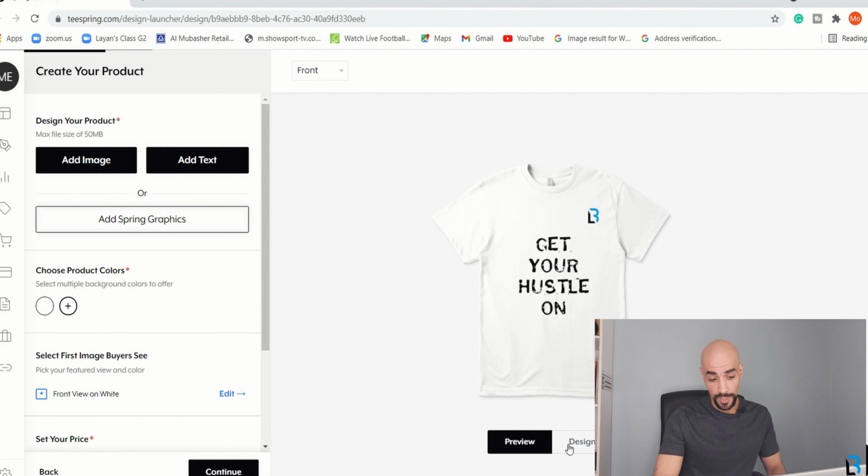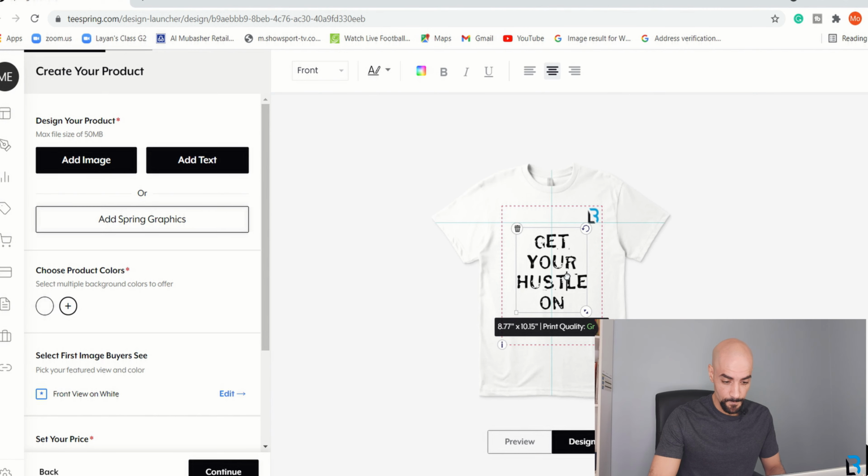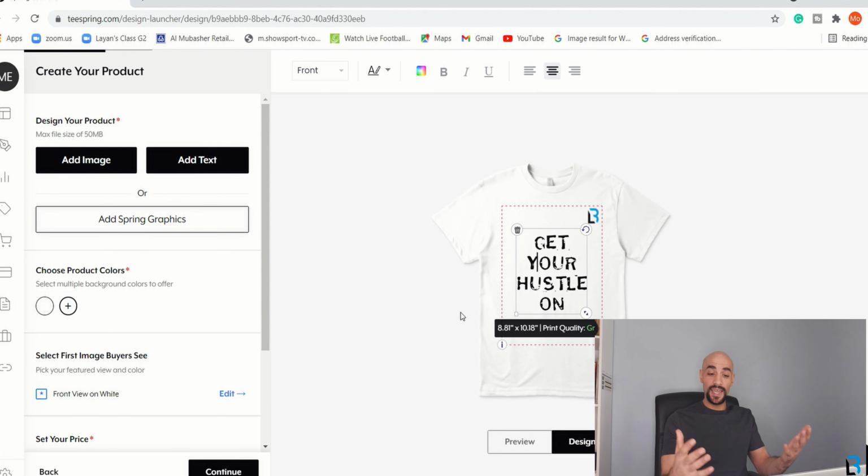All right, that's pretty good. That's pretty good. I like that. Now, of course, this is a really simple design and example that I'm using, but I just want to show you guys how easy it is to do this. I mean, you can decide whatever pictures and logos you want to design and just go to town with whatever you want to do to make your own unique stuff with your own brand.